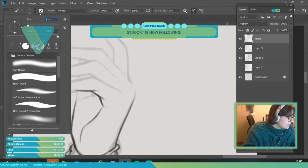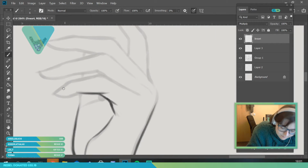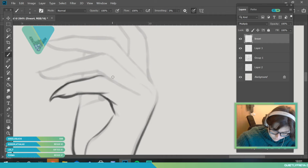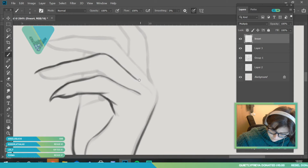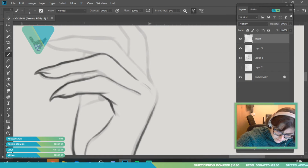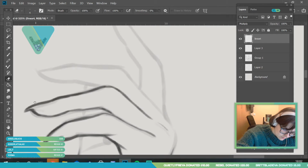Right, I'm gonna go down to 6 purely because we're gonna be doing some nails, which are quite little and detailed. Gently just suggest the side of the nail without drawing the whole thing. That one's a little bit too high up.